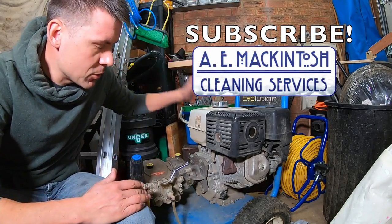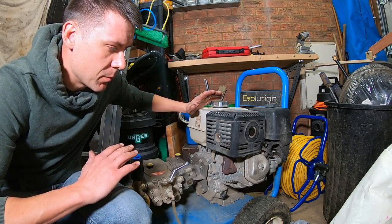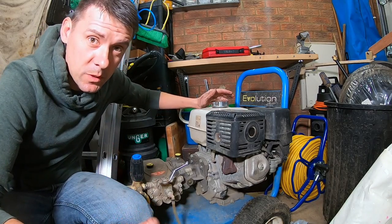I have here my pressure washing machine. It's a really good idea, before the spring season, to give my pressure washing machine a good service, not just to look after it, but also to get the best performance out of it.